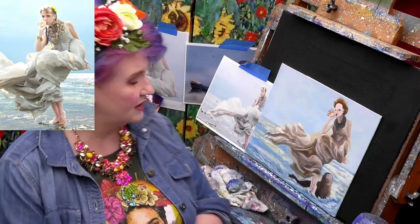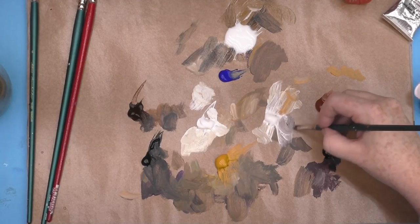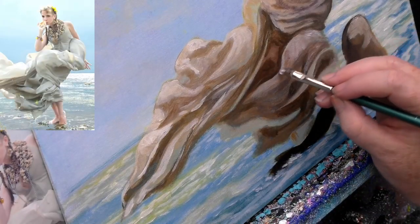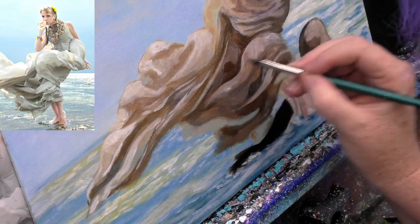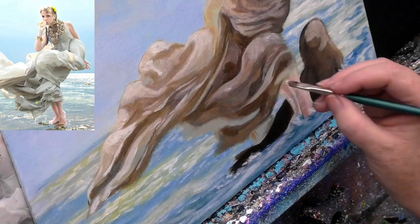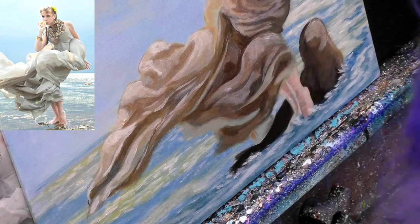There we go. See how that's looking. So that's getting a little bit defined. And while I'm here, I can come in and get some of my zinc. And come in and tell some of this maybe in a little more described way. And so when I say describe, little more value stories, not every value story, but more and more of the value stories in the painting, in the folds of the fabric.